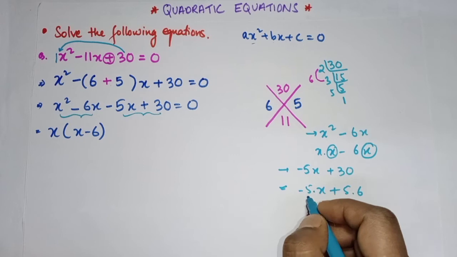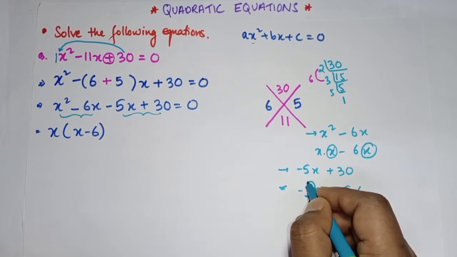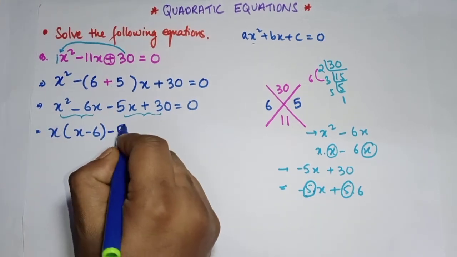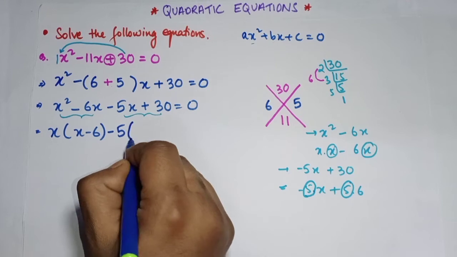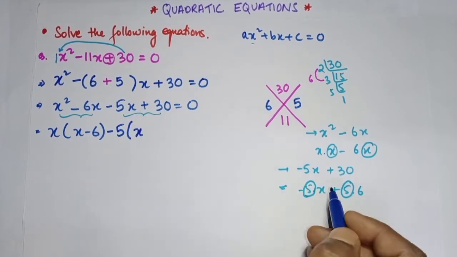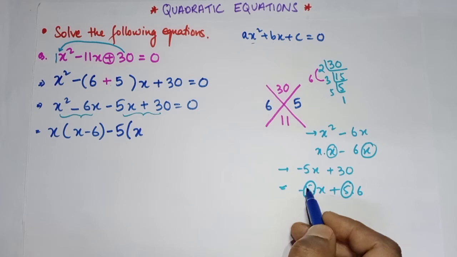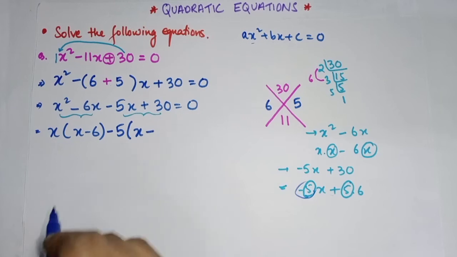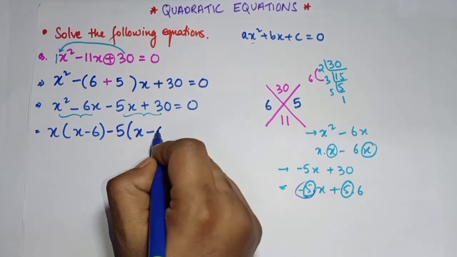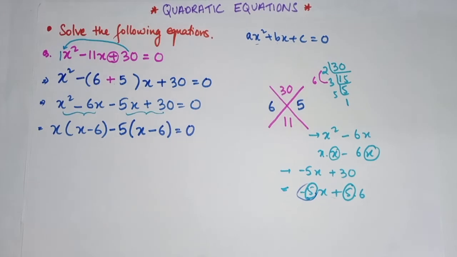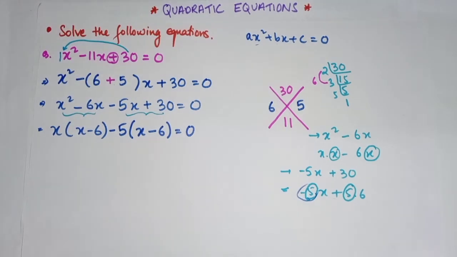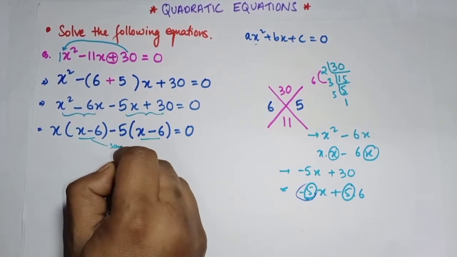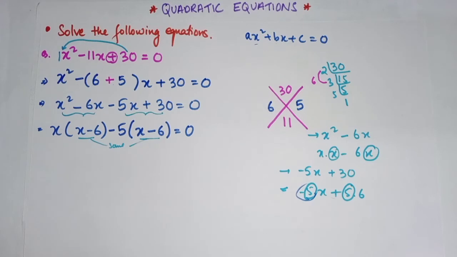So what can we take common? If you see nicely, 5 is there, 5 is matching. So I'll take 5, but since it's minus 5, I'll take minus. Now what is left over? You can see x, and the sign is plus. Since we have taken out minus also, this plus will change to minus. And what is left over here? 6 equals 0. Now as I already discussed in my previous video, this always has to come the same. So we got this same. That means our process is going right.